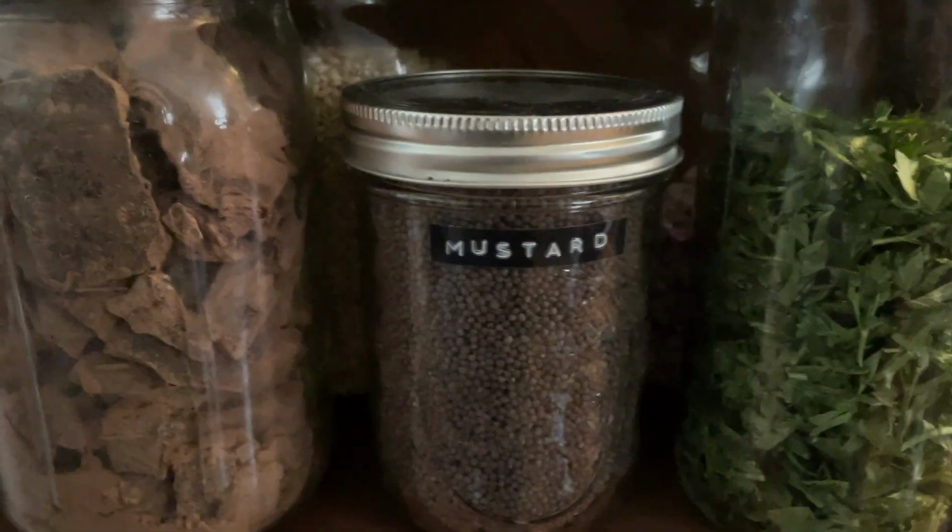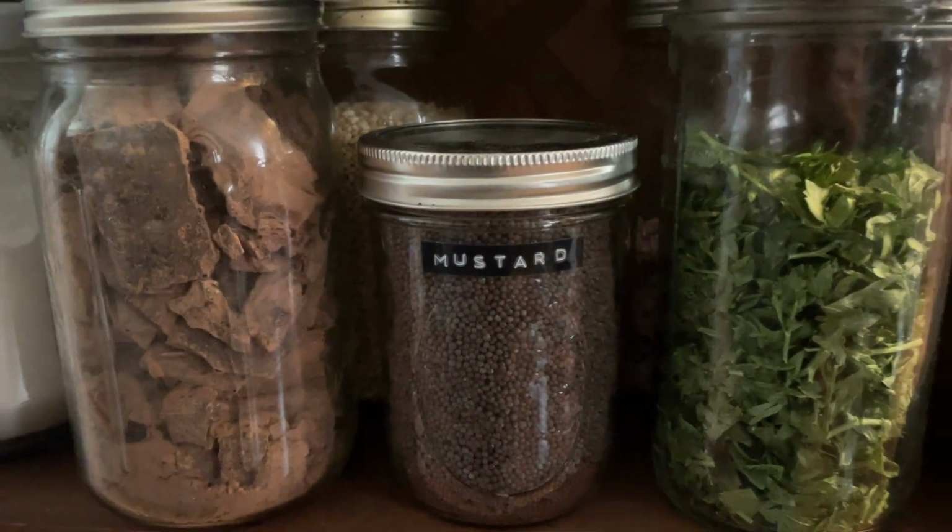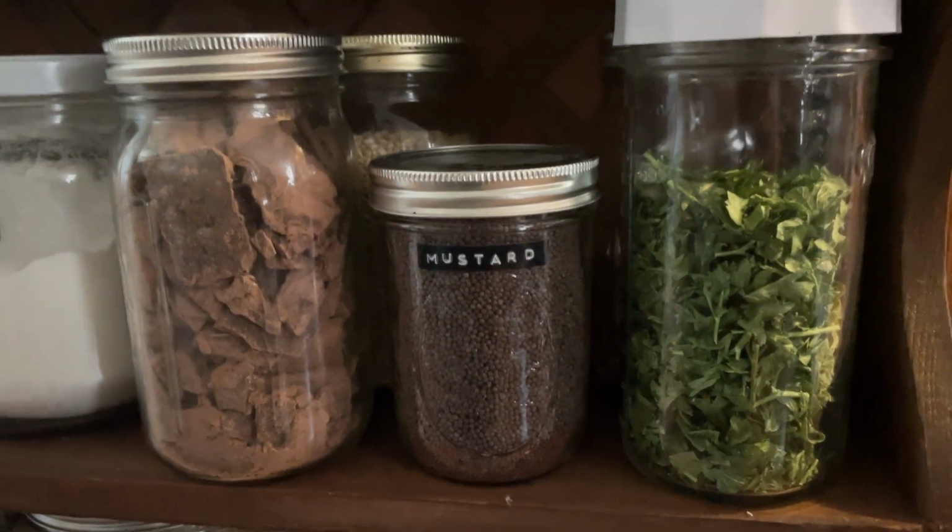And then I also use the ketchup to make my sauce on this meatloaf recipe that I have. It is my go-to hosting meal, and I use the ketchup and mix it with brown sugar that I already talked about that I make with the sugar and molasses. And then instead of buying mustard anymore, I have mustard seeds, and I just grind it up with my mortar and pestle and put the ground up mustard seeds in with the ketchup and the brown sugar, and it is a delicious sauce to go on top of your meatloaf.